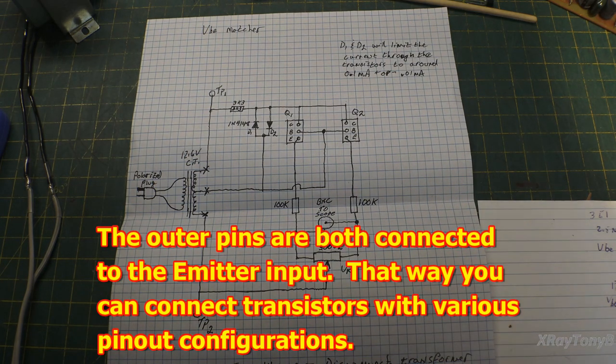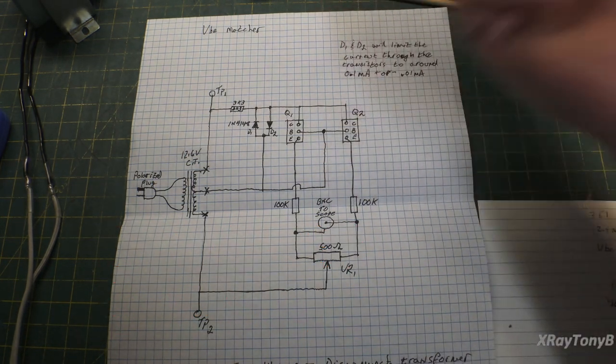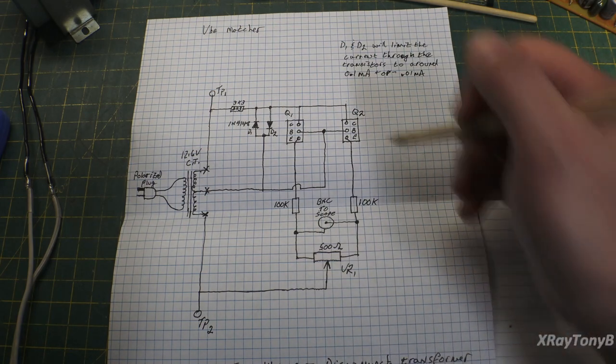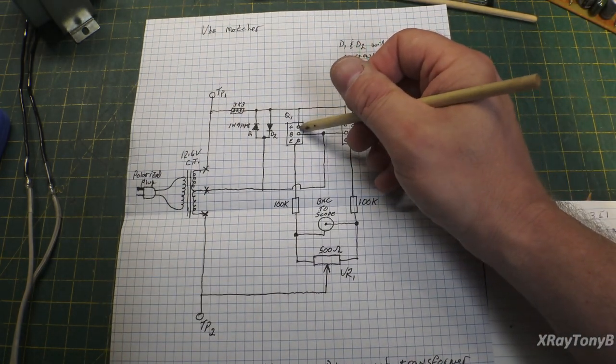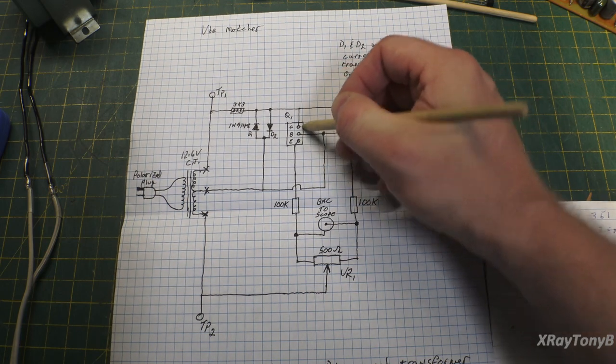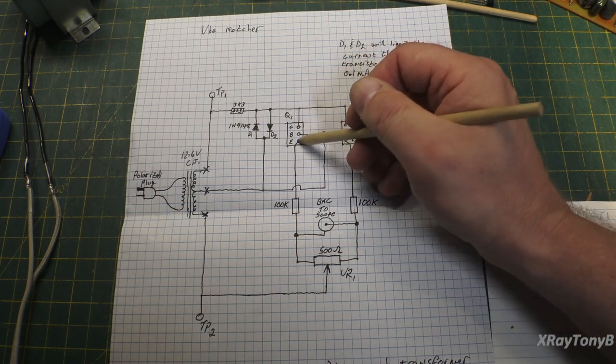I don't have one handy, but they're just regular 8-pin DIP IC sockets. And you can do NPN or PNP. It doesn't matter what you plugged in the socket. The only thing is you have to have the elements in this order.